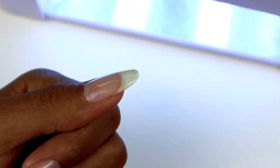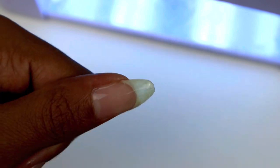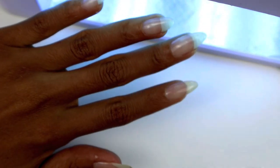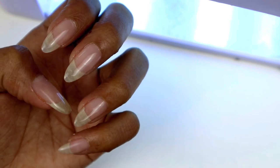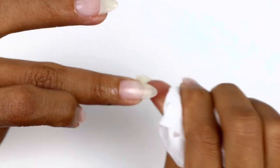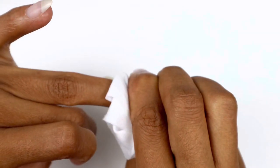Personally, this is the most complex step. The application of the rubber base gel is very important for me. So I like to take my time and go from nail to nail and make sure that everything is smooth before moving on to the color and top coat. It does have a sticky finish after drying, so you need to wipe it with alcohol and a cloth, and make sure you wipe thoroughly before you move on to the color.